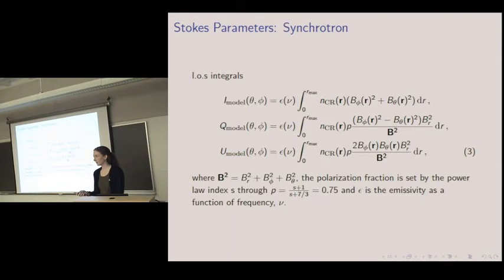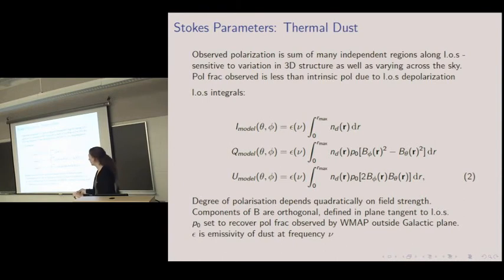3%. On the previous slide, the little p zero, is that 3%? Yeah, that's the polarization fraction that we're talking about. But it's like a correction factor. It's not from the field observed or from the computation. This p0 is just a factor you add to adjust. Yeah, we set it to match the WMAP polarization fraction. So it can be rescaled to match any value.